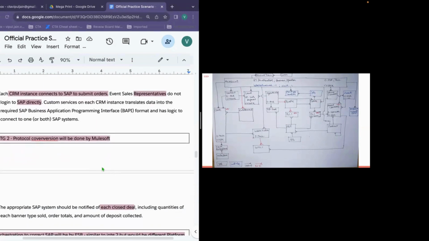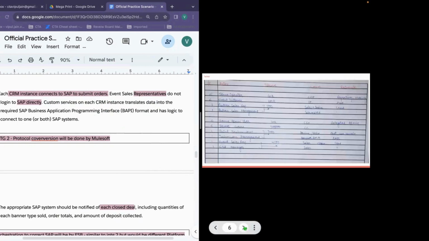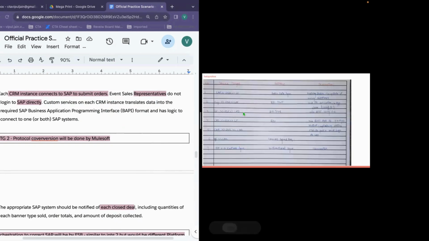Next, they wanted to have SAP updated. Each CRM needs to update this submitted order information to SAP, and SAP supports a different type of API, that is a BAPI API, and that needs to be done. So I am proposing an integration based on a remote invocation fire and forget pattern from Salesforce, using a record trigger flow on order, that will create a platform event and send that platform event information to ESB, and then ESB will do the orchestration as well as protocol conversion to send the relevant information to the relevant SAP.